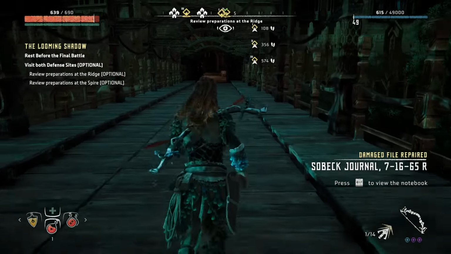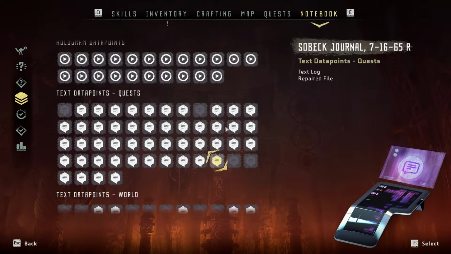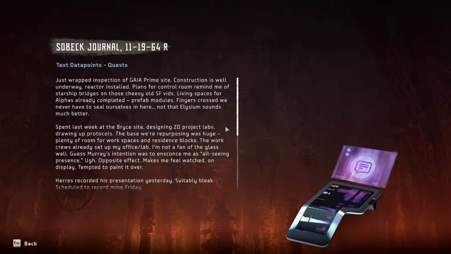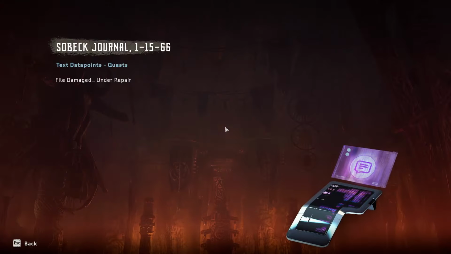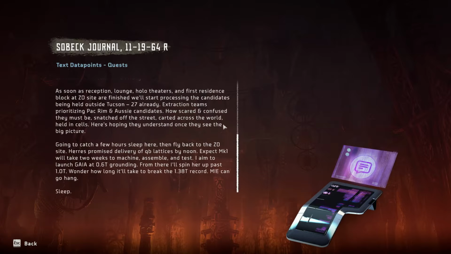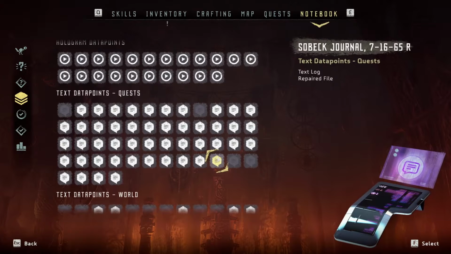Okay, review preparations at the Ridge, review preparations at the Spire. Okay, one of the damaged files got repaired. It is one, right? Which one got repaired? These are still damaged. I don't remember which one I read. This or this. Let's just read this box. I think I read this. Let's read this.